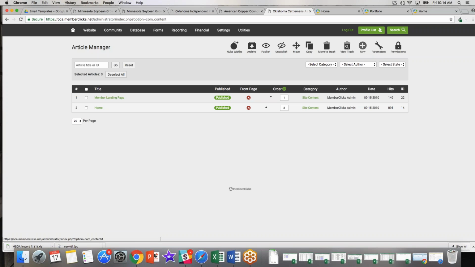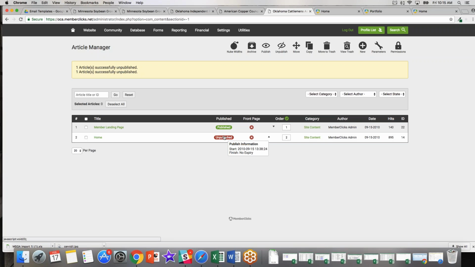You've got all these icons up here in the top right-hand corner. The main ones that you'll be using is probably new, which is going to allow you to create new articles. Moving to trash, so that's just going to delete an article. It's not going to be gone forever, though. It's going to be sitting in your trash can, and you have the ability to restore that if you need to. You can unpublish and publish your articles. So if you're working on something and you don't necessarily want it available to the public, you can keep it unpublished until it looks the way you want it to. You can also just double-click this green published, and that'll unpublish and publish it as well.